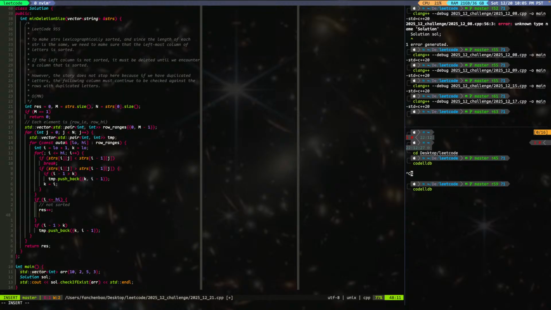And this is for each stretch, right? So we find on one of the stretch, it's bad. So all the stretches are going to be bad, right? We need to break, but also continue to use the same row ranges. It's not sorted, delete, and not sorted.